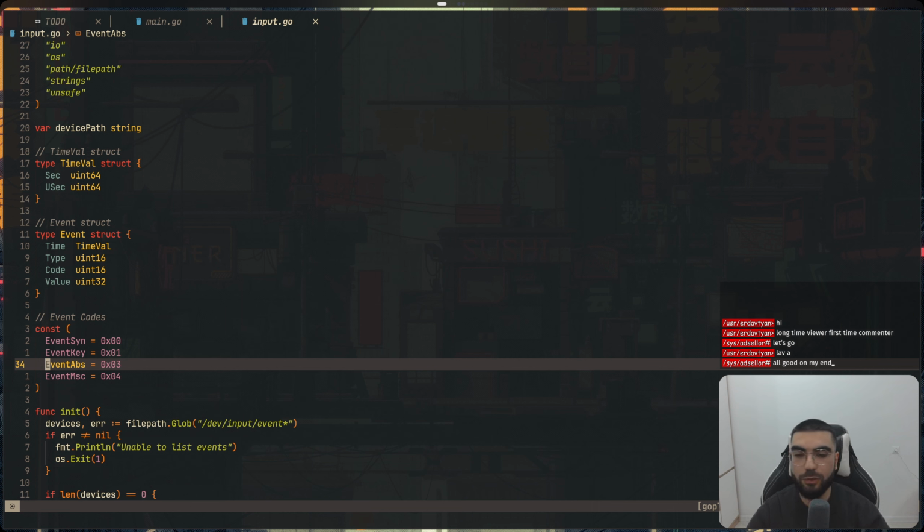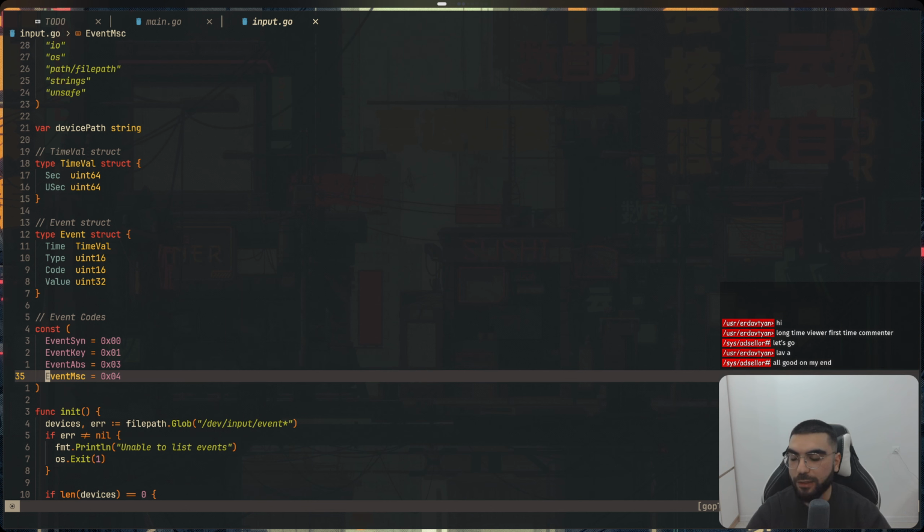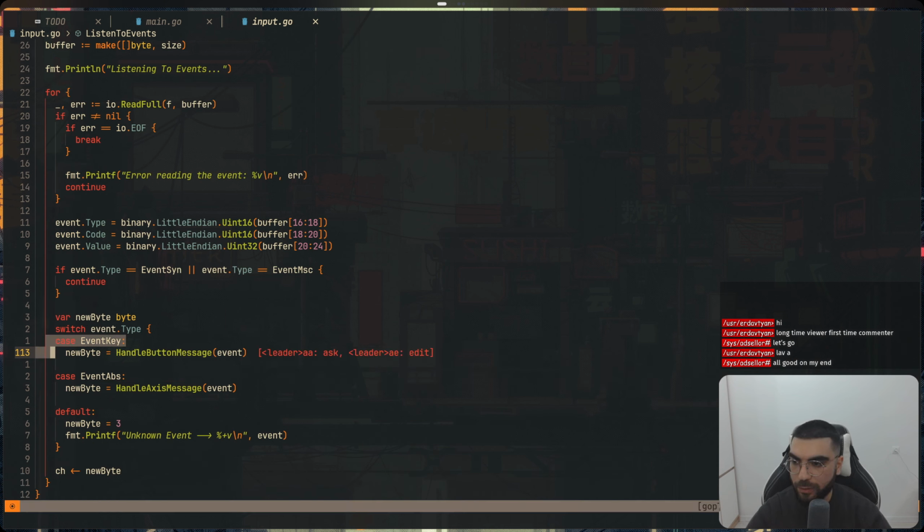For example, when I'm rotating the wheel or pressing the acceleration, brake, or clutch pedals. And miscellaneous are all of the other events that do not fit into any of these categories. So far, we haven't found any miscellaneous events, so we are good to go with just these two types of events.